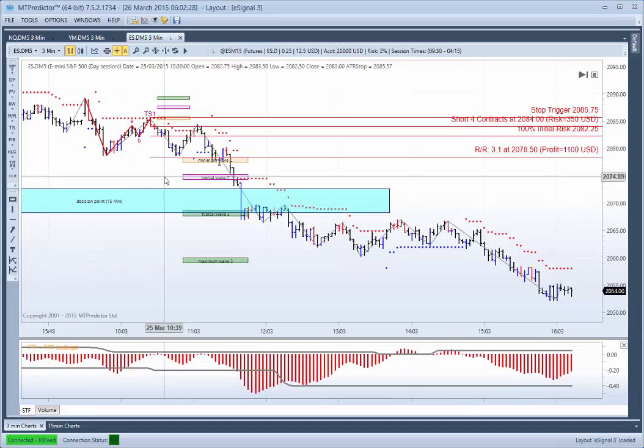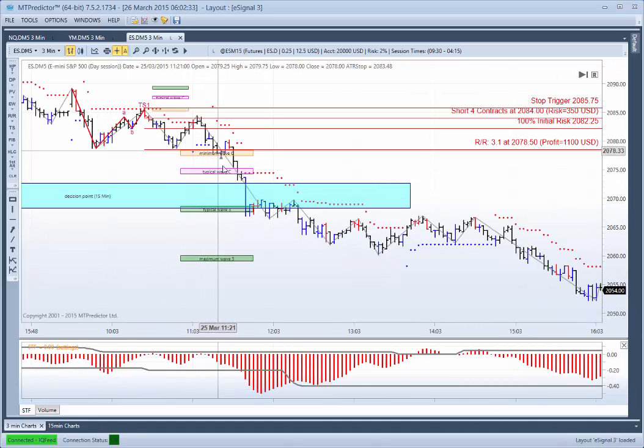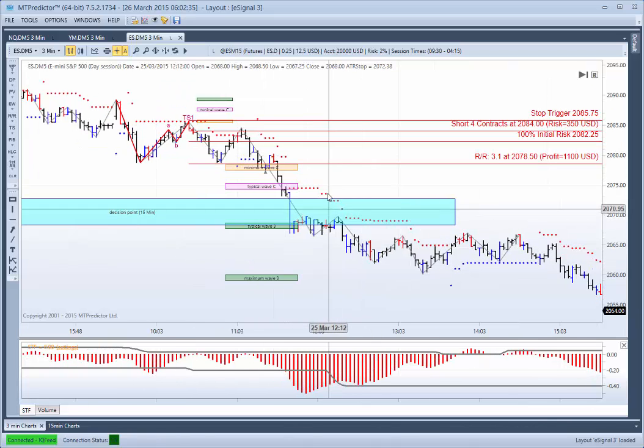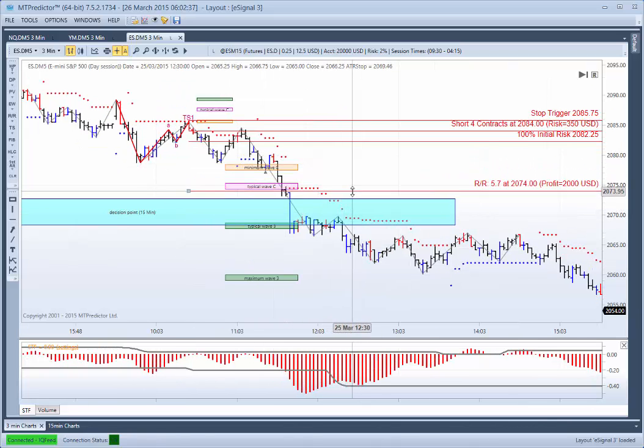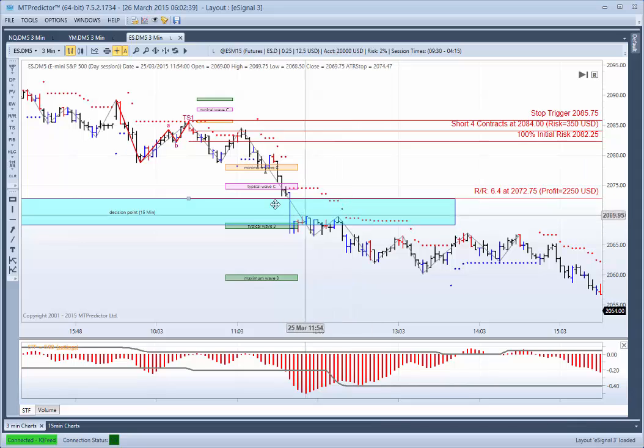So if you had been more aggressive, you could have decided to start to trail with our ATR stop, which is our red and blue dots. So what would that have meant? Well, start to trail down into your next target. So that's what you're looking to do. Rather than come out at our first target here, you're saying, well, actually we know there's larger degree support just below that, so you could have decided to want to head for that level.